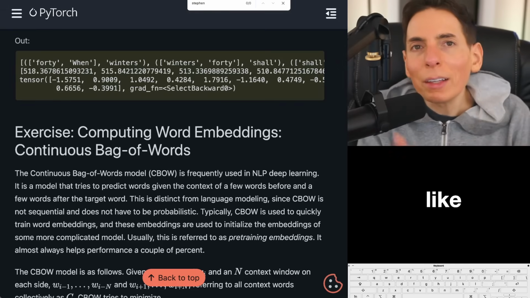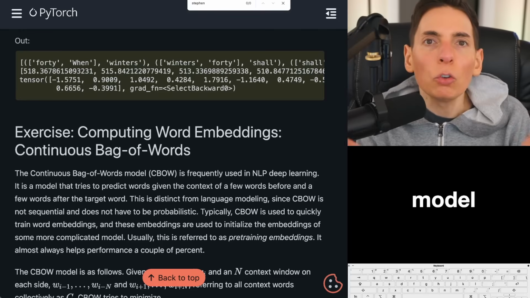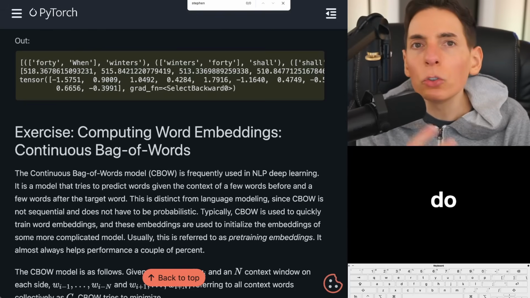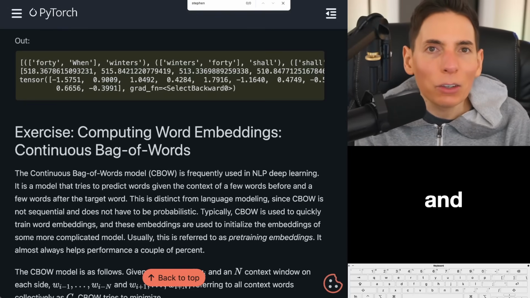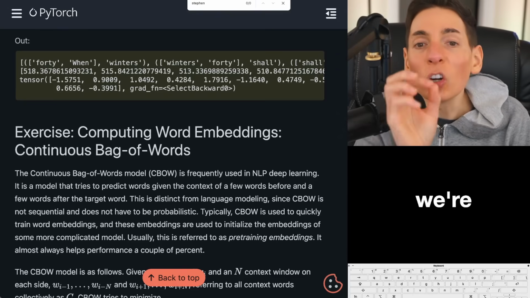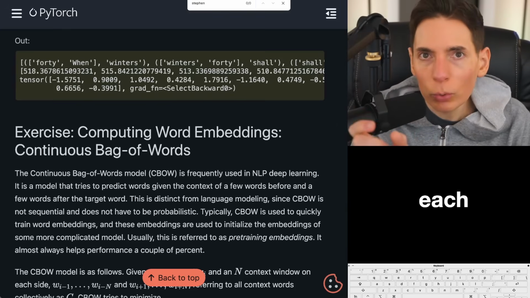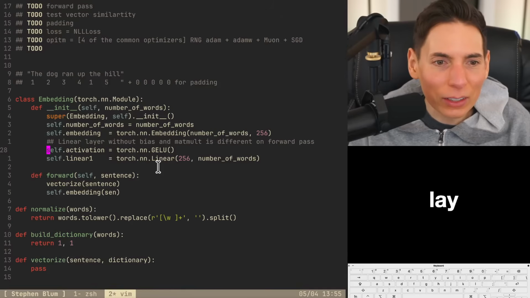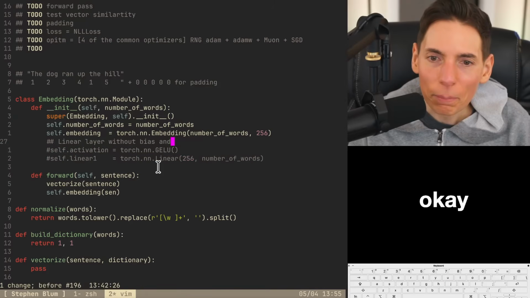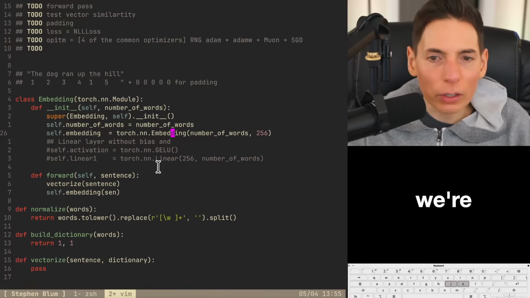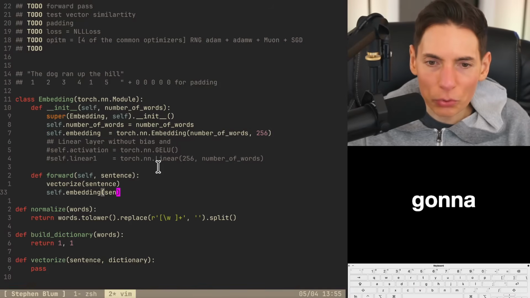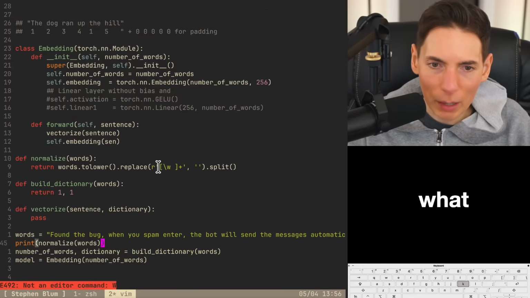So I want to make an embedding model just for embedding, because you can do some semantic similarity, and I want to be able to pass a bunch of data through it. And we're going to test it out because I can prove that it works. If I put in words that are similar to each other and they get a high similarity score, layers in an embedding is meaningless. Okay. So I don't know how we're going to train this. We're going to try. We're going to see what happens.